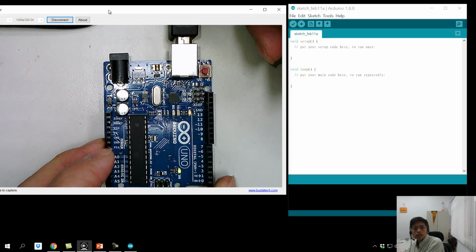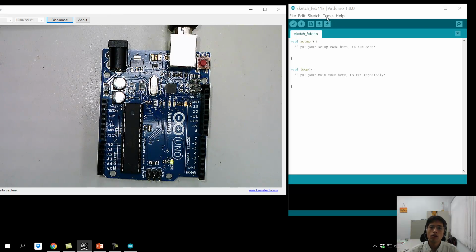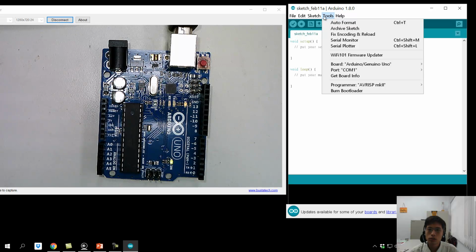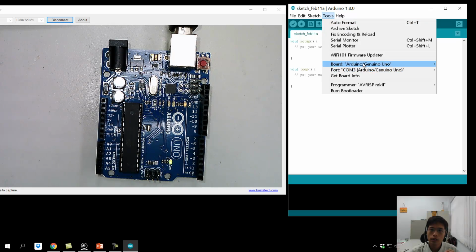Okay, now once you connected Arduino to the computer, what you will see is that you go to the tools, and then you choose your port. Okay, and here your serial port COM3 is an Arduino board that your computer will detect. You choose this COM3. Okay, now the computer knows which board, which COM port it has to download the program to.